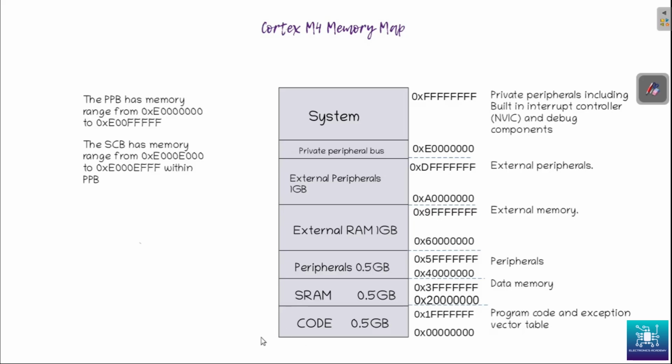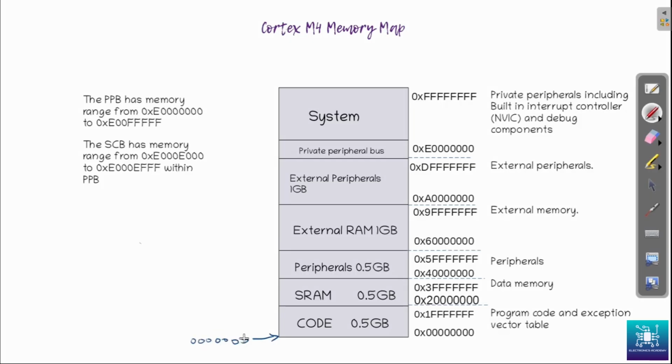For example, in the case of TI, we saw that you have your flash memory starting from this address. In the case of STM32, it starts from, okay, both are hex. TI's memory is here. For ST, it is somewhere here, where the flash starts. But both of them are okay because they still fall in the designated area, which still satisfies the Cortex-M4 memory map compliance.